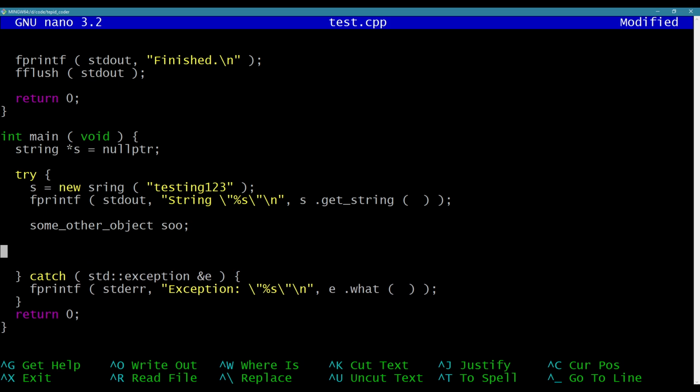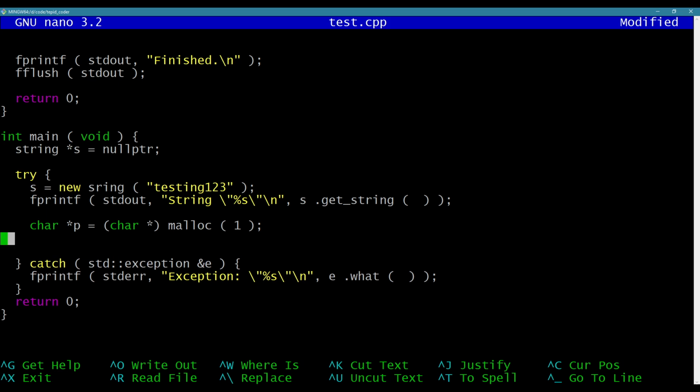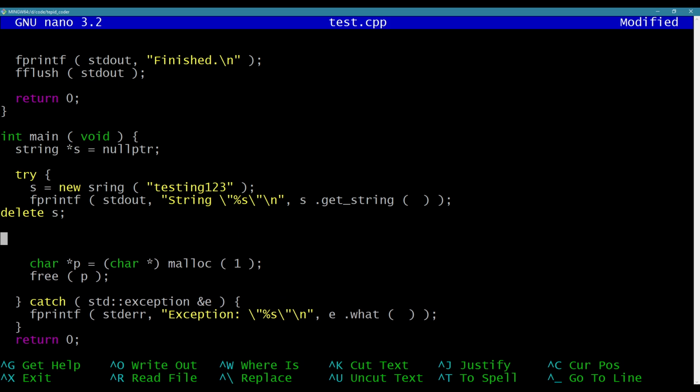So before I showed things like, if you have, let's say, char *p equals (char *) malloc(1), it's pointed to one character, right? When you're done with it, you have to say free p. Well, with new, you don't use free. What you use is delete. So delete s. And if I make a new array of something, like say char again, char *p equals new char[10], so this equals a new block of 10 characters.